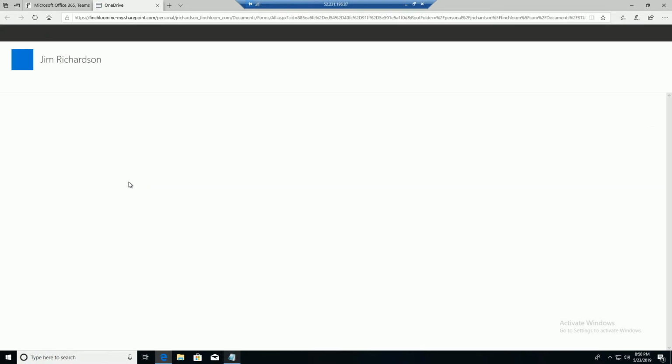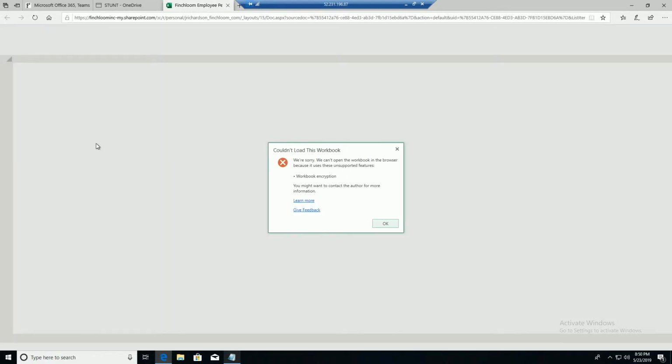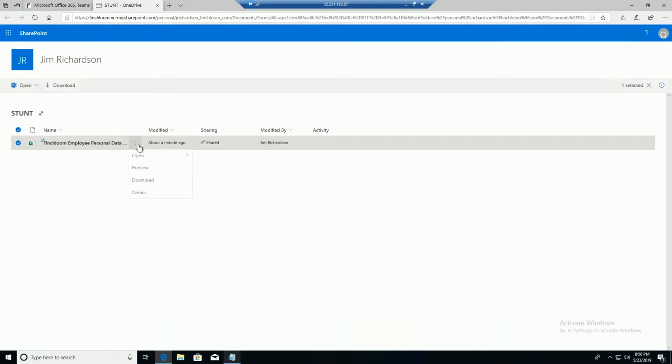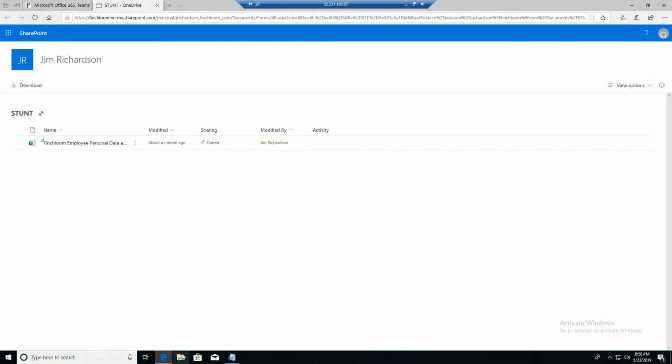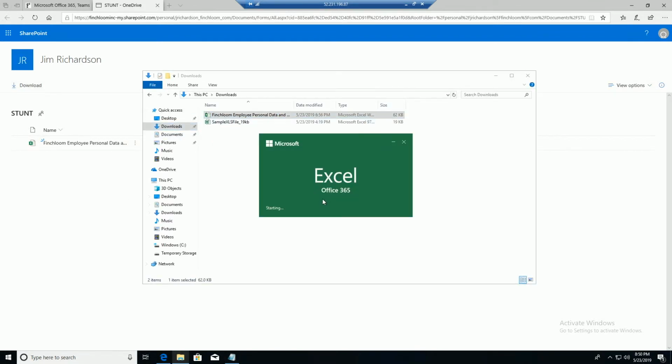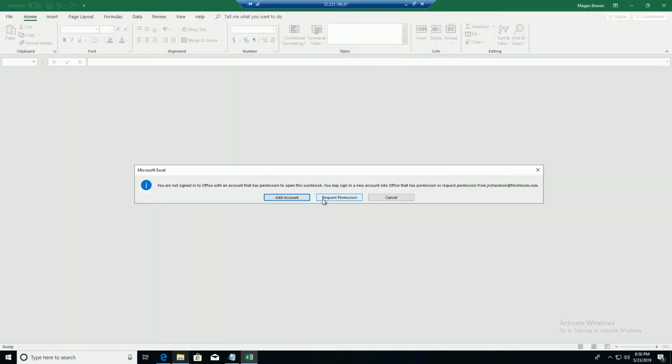And here comes the file download. And if I click on it and try to open it, I'm using my browser, so it's trying to use Excel Online, but the online version of Excel doesn't have the capability to decrypt. So it's telling me, you can't do that. So instead what I'm going to do is download the file. I'll click the download button, and then that will appear down here in my downloads area. And if I try to open the file, remember I'm now signing in as a stranger. This gives me permission denied, so I'm unable to see the file.